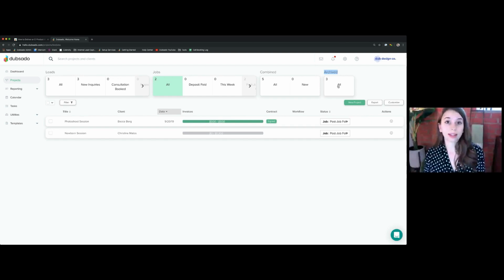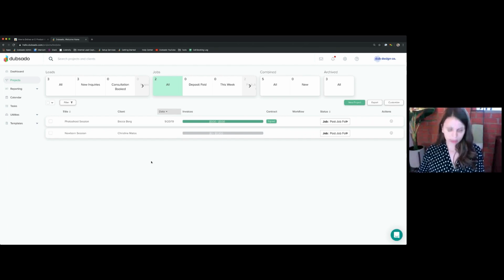And because we added that tag, the tag is going to stick on the project. So you can always go back through your archived status and find all of the projects with that e-product tag that you created. We're just keeping things nice and organized from the get-go here. All right, that's our workflow built. We are moving right along.